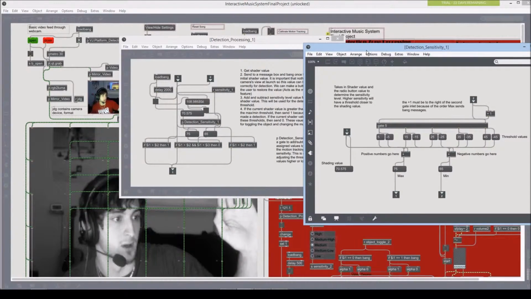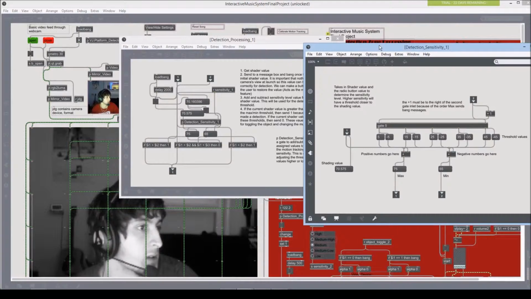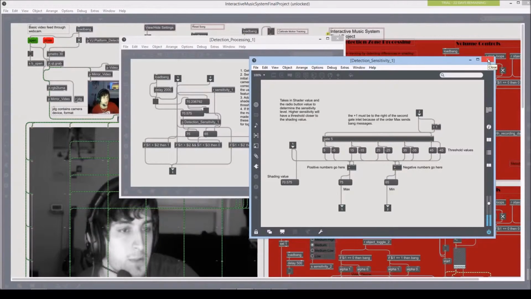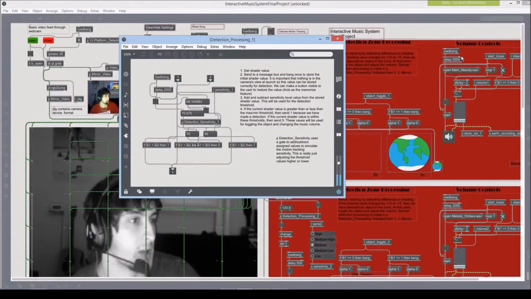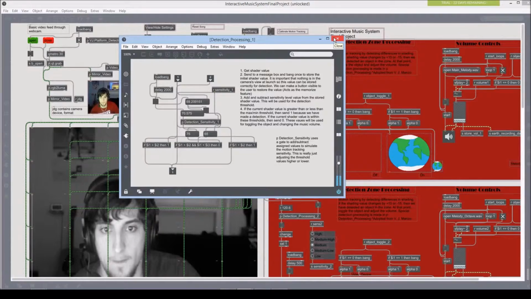Alright, see it going up. That's because really the color of the box is changing. I don't know how it works. It might average the color of the pixels or something. So you can change the sensitivity there to help you make the system better reacting to you. Obviously higher contrast works better. Let's see what's next.